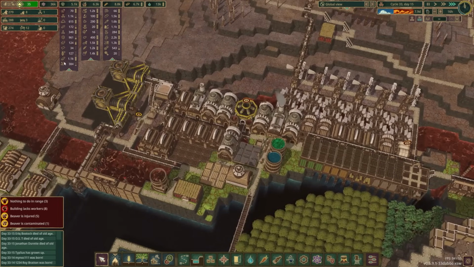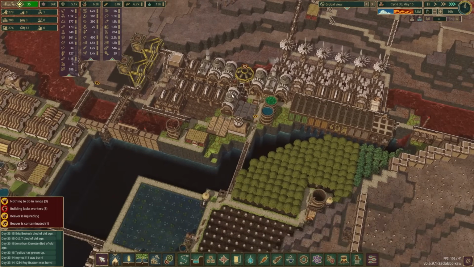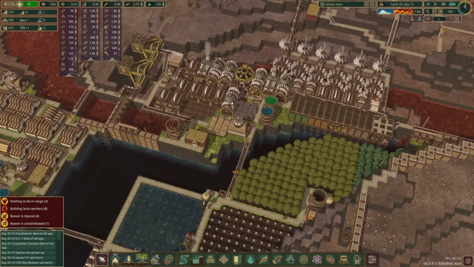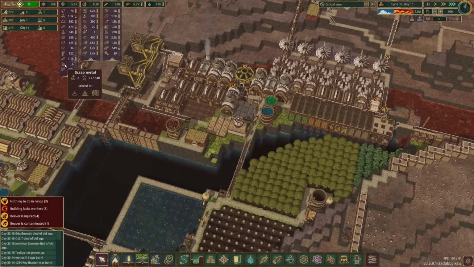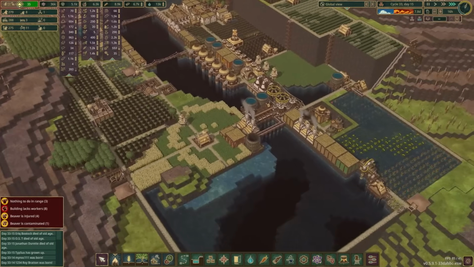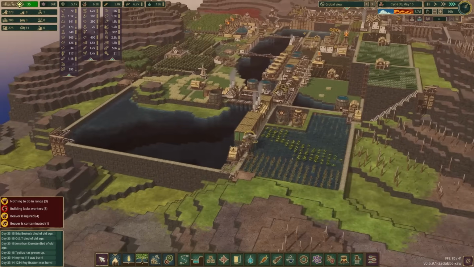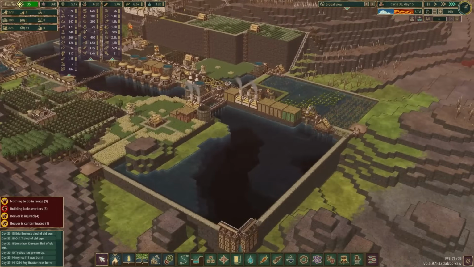But we are making a lot more of these treated planks. And hopefully, they'll help. We now have 5 of these factories going. We don't have enough of an input of scrap metal to do too much more than what we're already doing. So I guess that will just have to be what it is. We haven't really run out of much of anything else.